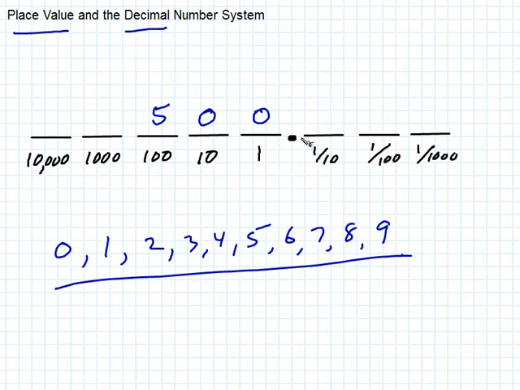Notice what I've done is I just put a point, and this is just a marker to say this is the end of the whole numbers, and everything beyond this are going to be numbers smaller than 1, which we also call fractions. And because we're talking about numbers smaller than 1 within this system, they're called decimal fractions. Sometimes you just call these decimals out here, but what they really are, these are decimal whole numbers, and these over here are decimal fractions. That's a more correct way to say it.